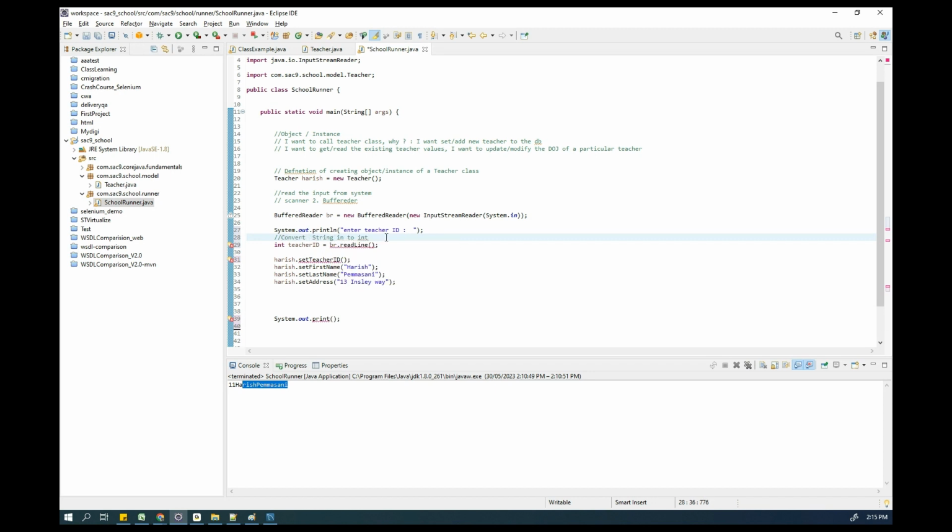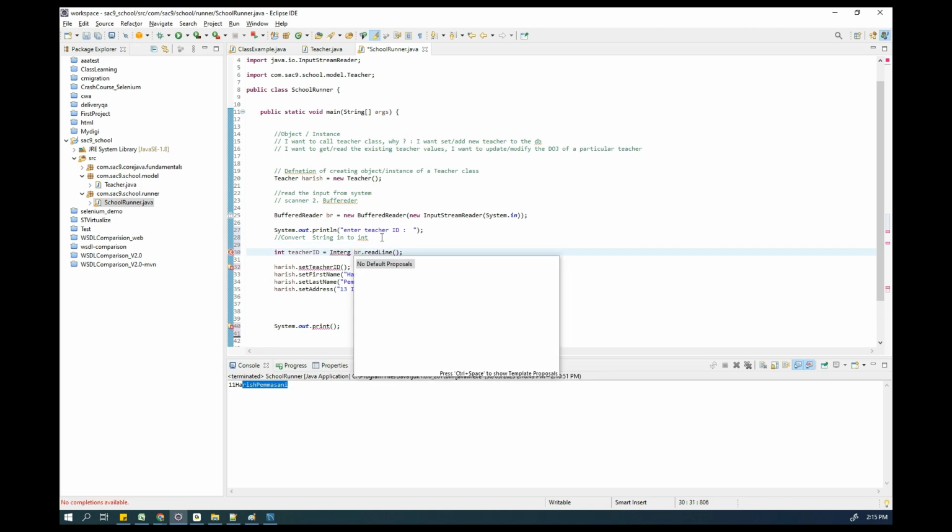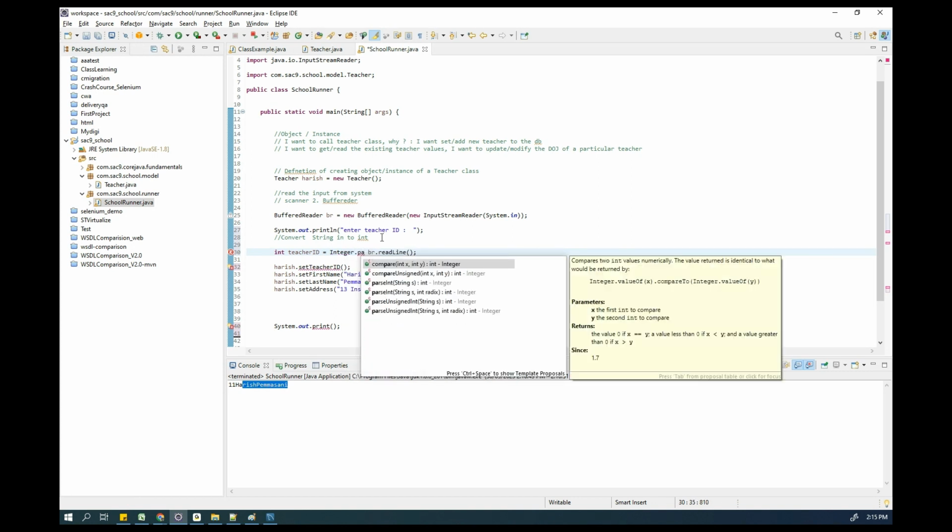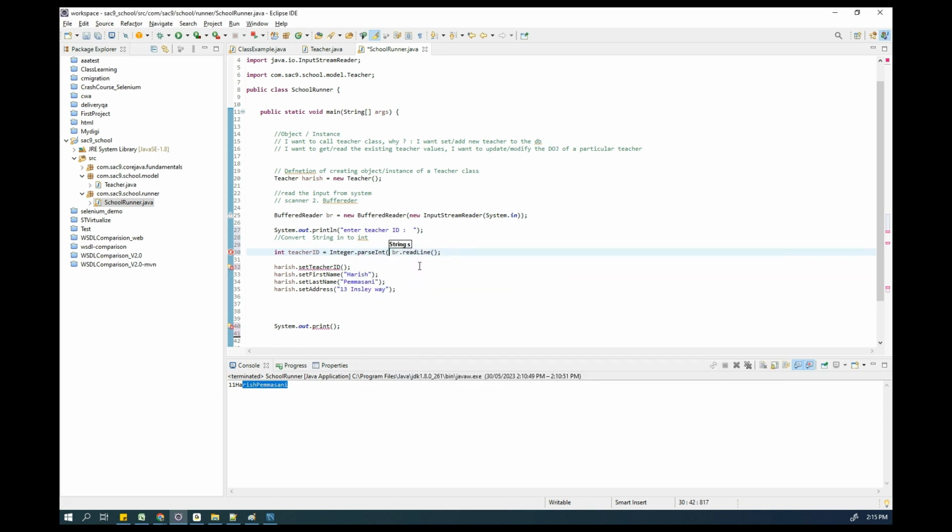There is a wrapper class Integer, with a parse method. It will take the input and pass the string into that method, it will be converted to an integer, and it will be stored in teacherID.